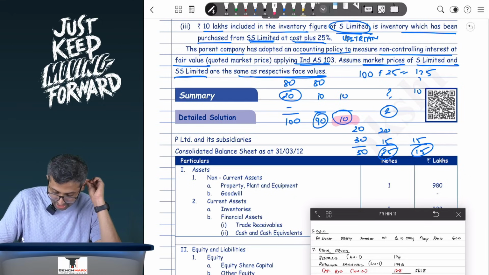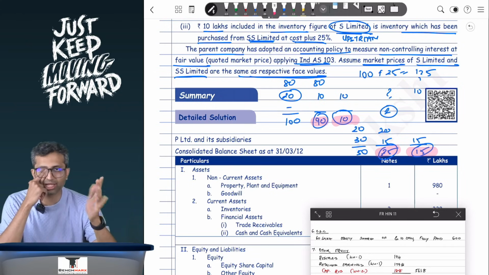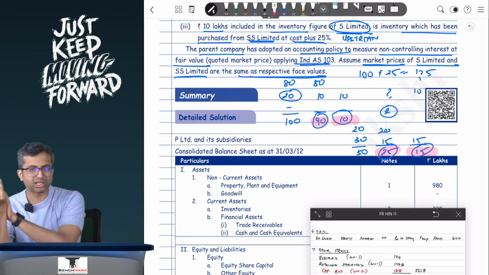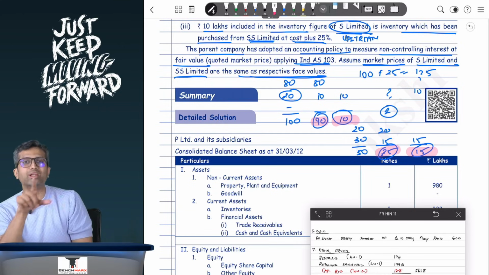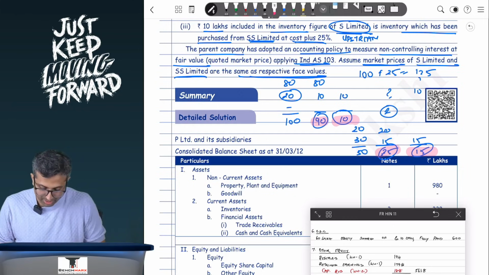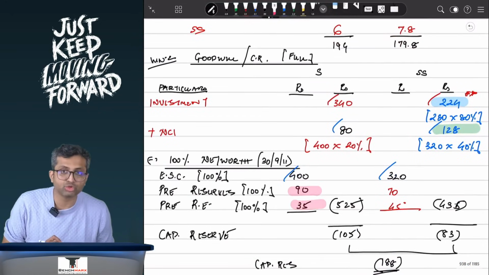Okay, technically you can do the same for 90 and 35 as well, but because you are calculating NCI at fair value, this entire 90, whether you split 80-20, and the entire 35, whether you split 80-20 or not, will go into the pre-acquisition section. 100% of your net worth has to be calculated. So when you look at this, this is 90 and 35, as we just said.